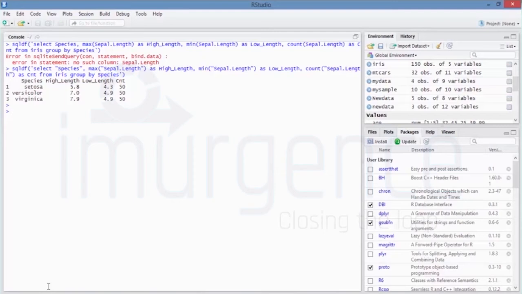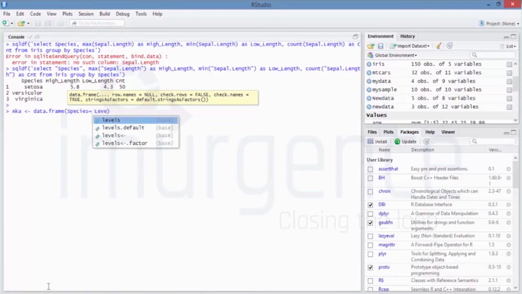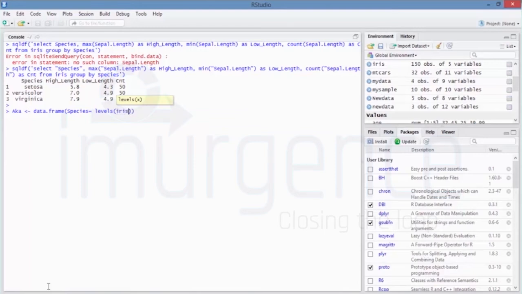So what we did with merge and all those things, right? So let's create an object for this, and let's say aka is one such object. We are saying data.frame, and in this we are saying species is equal to levels. So basically you're trying to extract the levels from the data, and you're saying levels of iris$Species, and you're saying aka, that's the c.